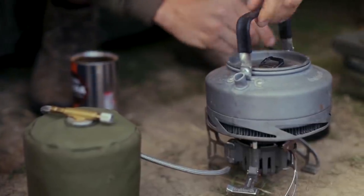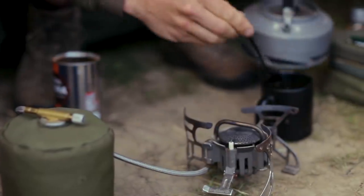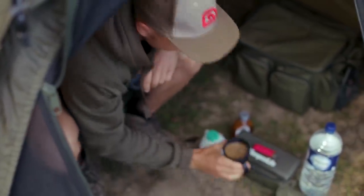Well, yet again, going into the night last night, I was really confident. It looked really good for a bite as the hours of darkness approached, but exactly the same pattern formed. No bites whatsoever through the hours of darkness.